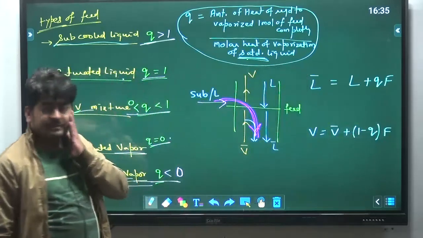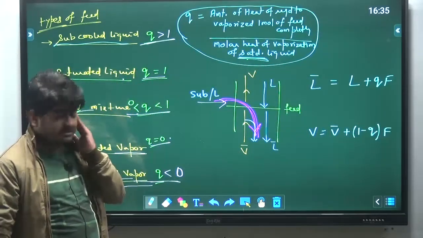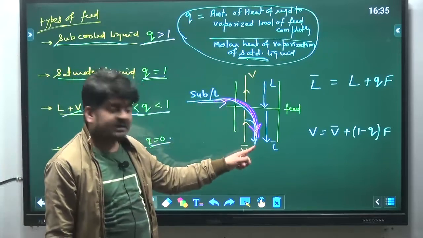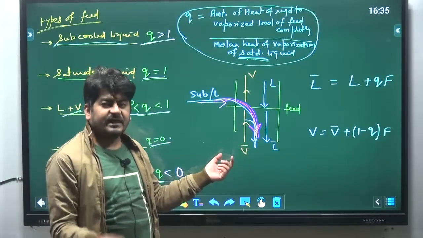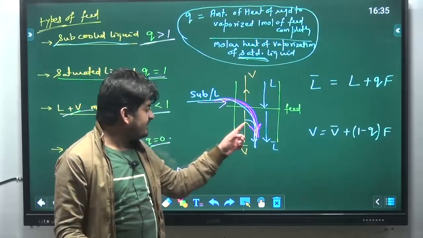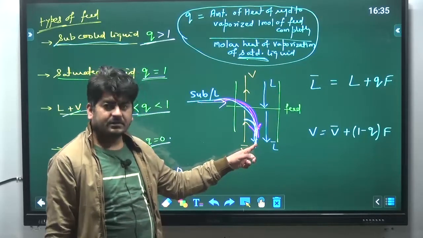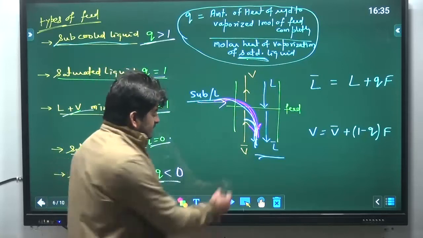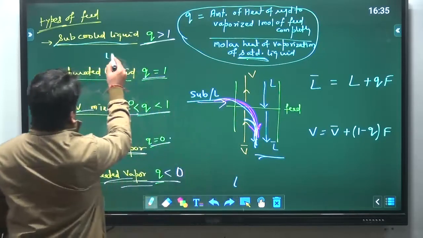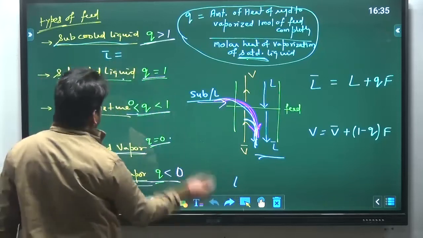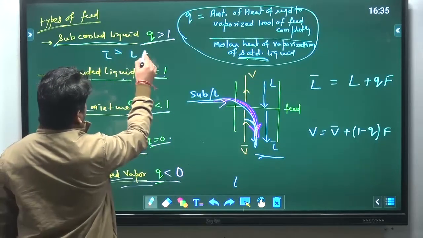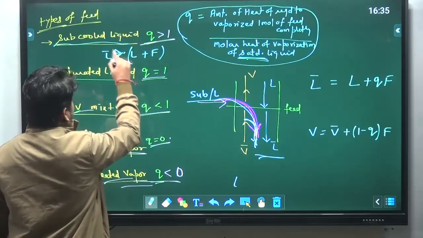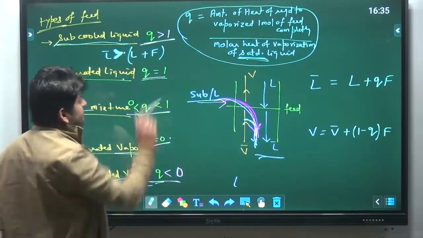Okay, this will be the better balance. Q is the fraction of liquid. So when feed is subcooled liquid, that is going in the stripping section, along with that it will condense some part of the vapors here. So you can understand the L bar will be, for the first case, L bar will be greater than L plus F.